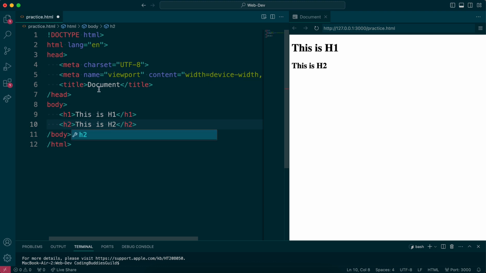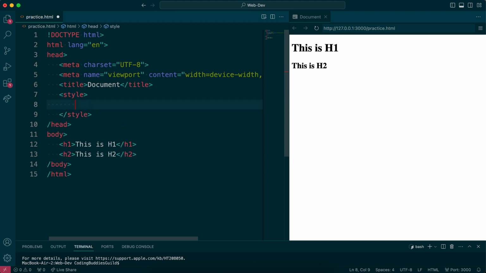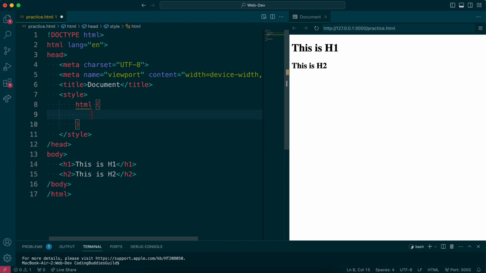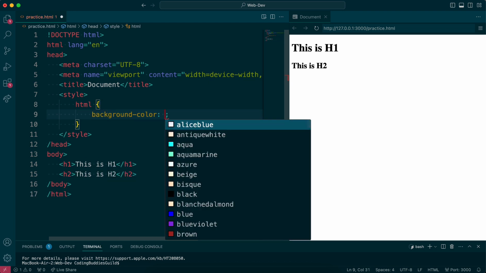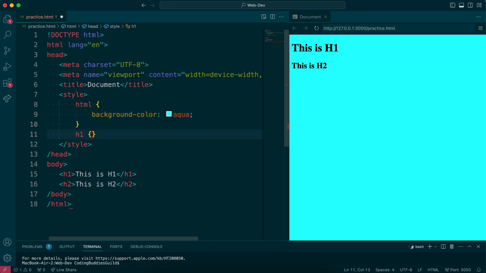Then I add my style, and for HTML, something like background color, let's say it's aqua.